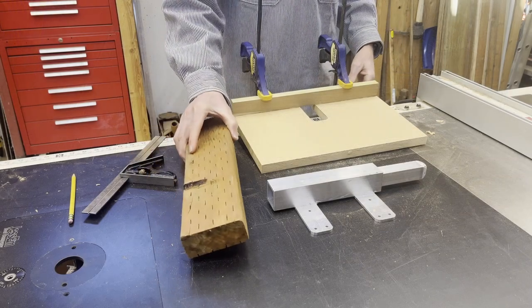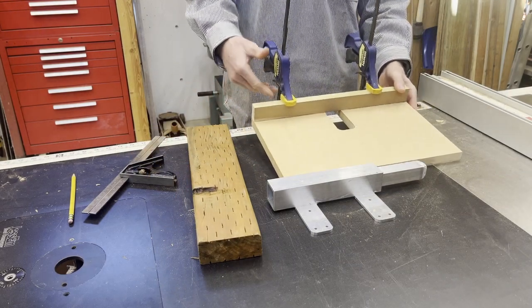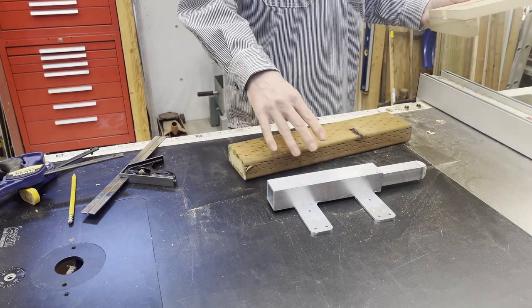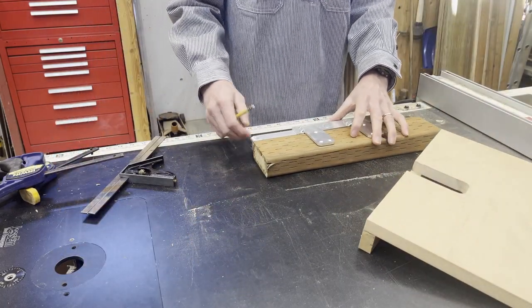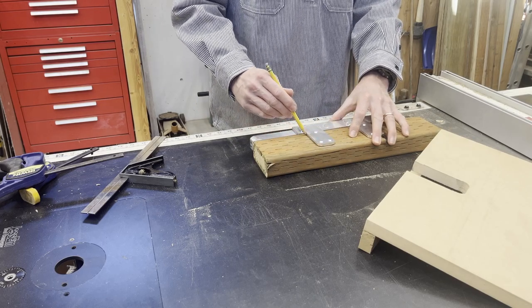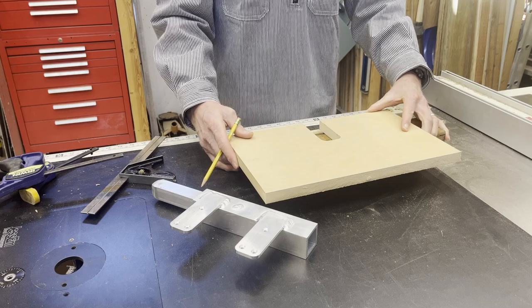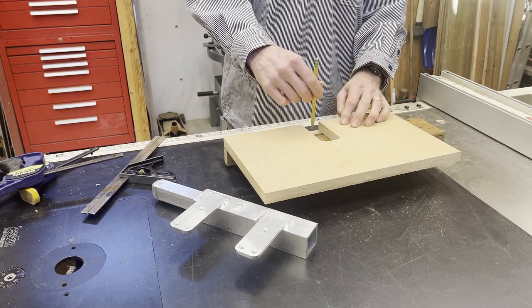All right, I made a little simple jig, and one lunch and NFL game later, the glue has dried. So the basic idea with this is that I will take my metal and trace out a spot that I want to cut a little recess in. And then I can set this jig on that spot, line it up and clamp it, and then I'll use a following router bit to go in there and route that down.